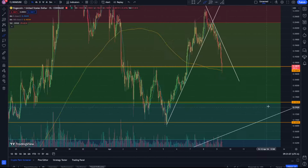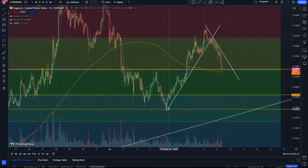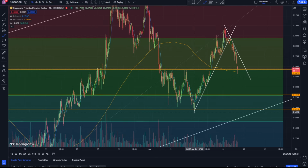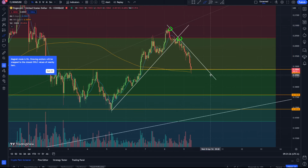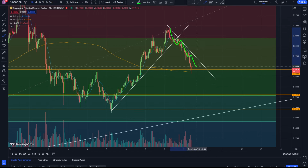And I'll show you the Fibonacci retracement chart in a second. We also have this bottom down here sitting at 16916 approximately. These are my next targets and my next limit orders. We have resistance, resistance, resistance, resistance, giving me this downtrend right here. And until we break this downtrend going to the upside, I'm looking at these targets to the downside.